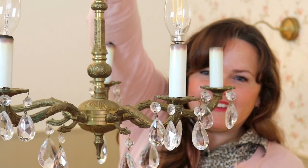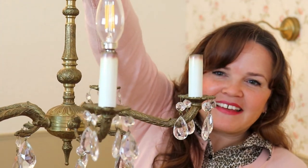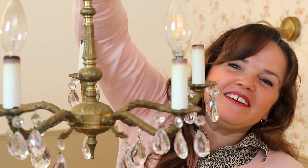One splendid day, I was out antiquing with Matt and his mom, and I saw a gorgeous French chandelier. It was brass with dainty little crystals. Let me show you. Isn't that wonderful?